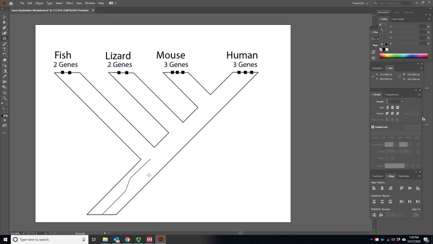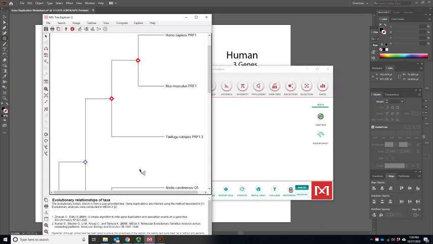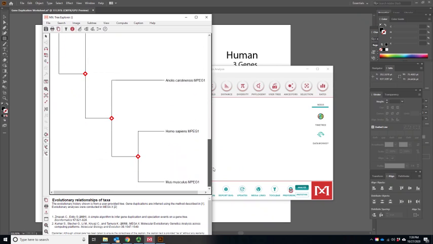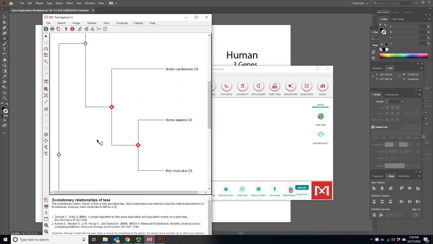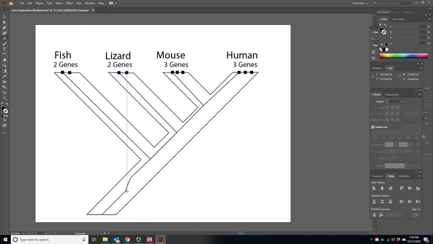We still have our first ancient gene duplication event. In fact, we can go back and say, well, here's that one half of the tree, which is the bottom of that gene tree that we were just looking at. So the black thin lines that we just drew in there are indicative of this bottom half of the tree. But now we have this top half that's a little bit more complex, the ancient gene duplication event, and then another one right after that. So here's our ancient gene duplication event. We can build off of that.